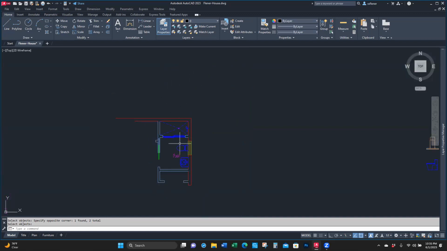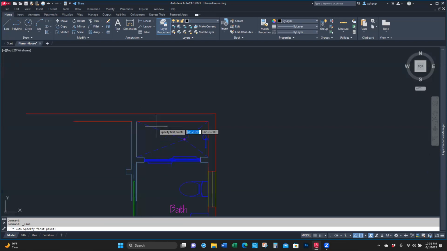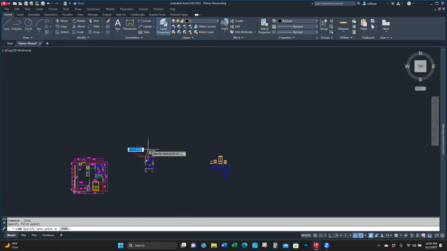So an elevation is standing in front of a wall and looking at it straight on. So when you do that, you don't see the floor, you just see the edges of the wall. So we're going to start by building the elevation here in the shower. So we're going to draw a line from the inside corner of the shower up.